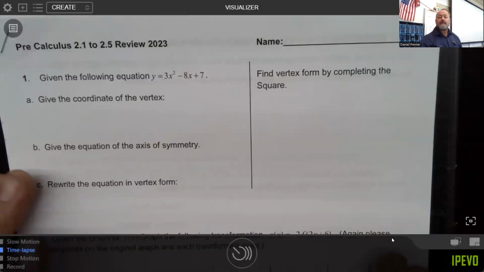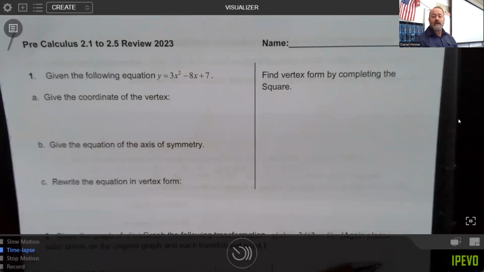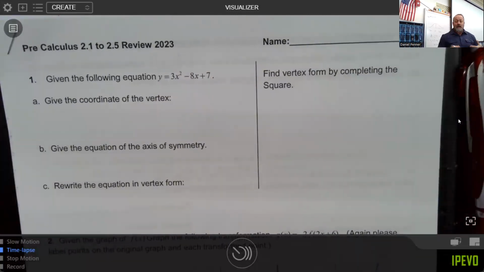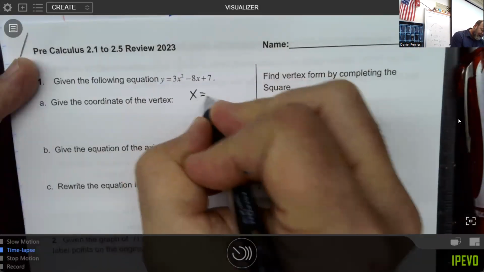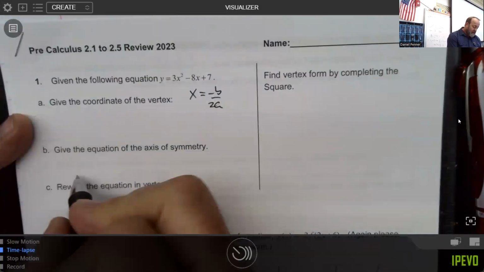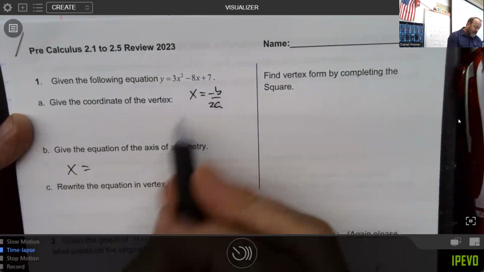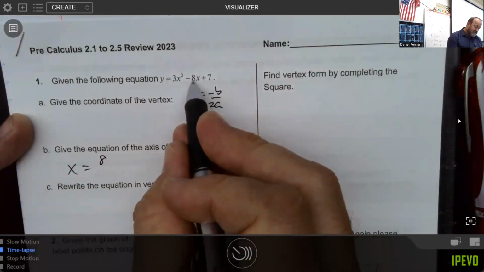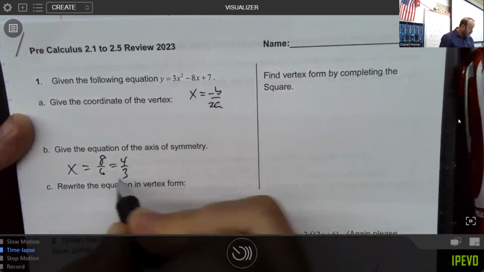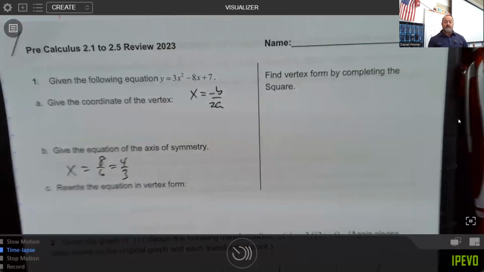We started off with actually a very old review question, just going over vertex form, because I've noticed a lot of people are really kind of struggling with this idea of vertex form. So in your days back in, I guess it was Math 2, you learned this little formula, which was using opposite b over 2a to find our axis of symmetry. So in this particular problem, opposite b would be the opposite of -8, which is +8. And if I double 3, I get 6. So I got 4/3 as the value of that axis of symmetry.